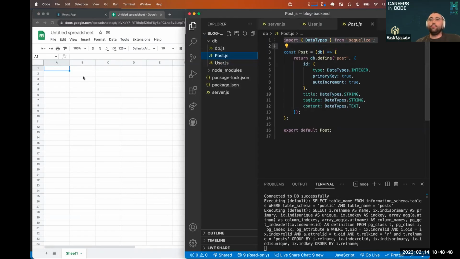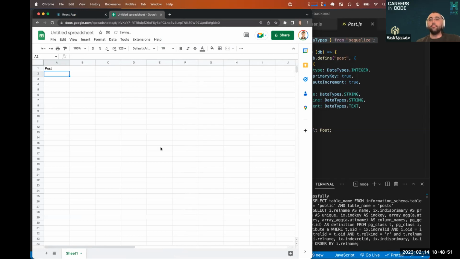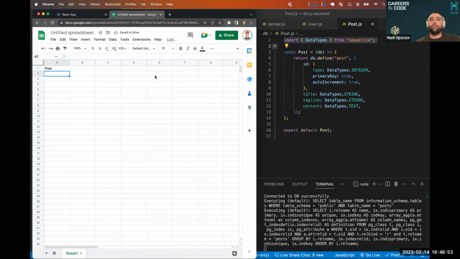I know my first table that I have is called post. And my post has a couple of pieces of information on it. It has an ID, it has a title, it has a tagline, and it has the content. Okay, so let's load up an example. And I do this first blog post. Wow. Such amazing. And my next one is going to be second with a tagline of not so wow. And my content of kind of okay.